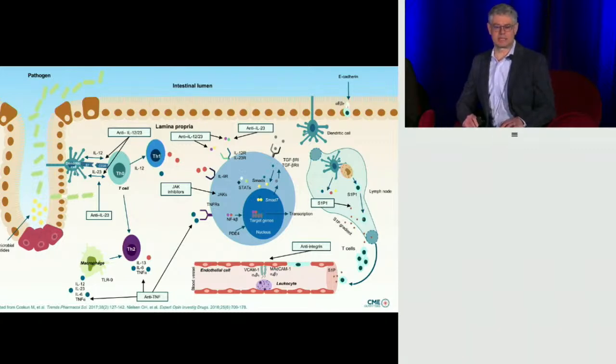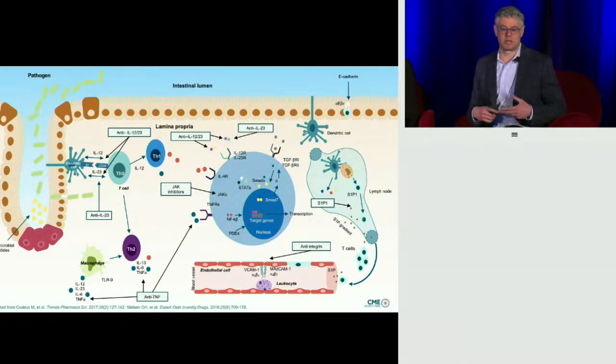So if we think about mechanisms, I just want to highlight the framework of mechanism in this slide, and I'm going to boil it down to two main features of commonalities among mechanisms. In the boxes, you can see the particular class of drug. We have one set of boxes on the left side of the screen, which all relate to what happens in the interface between the lumen, the bacterial and microbiome exposure at the luminal epithelial level, and the intestinal immune system, and the various cytokines and chemokines that get triggered and the communications that occur. There we have our anti-cytokine therapies: anti-IL-12/23, JAK inhibition, TNF modulation, some of which modulate multiple different conversations happening in the immune milieu in this space.